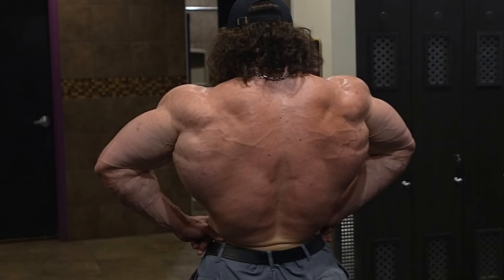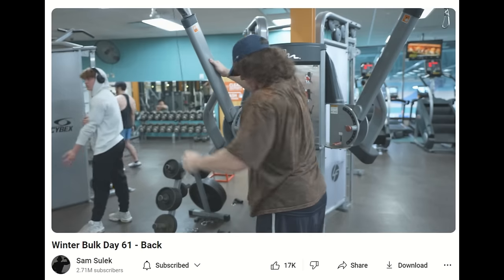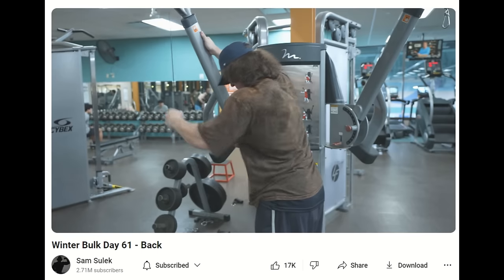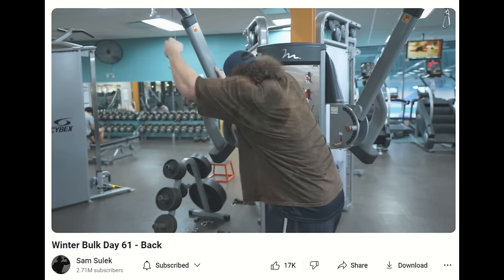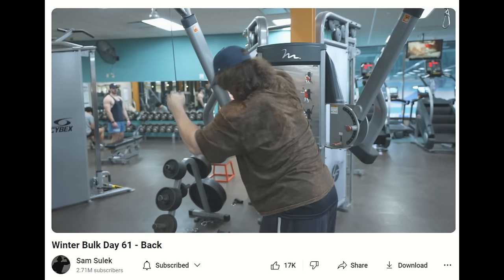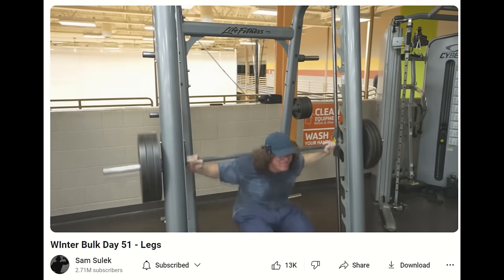Like I said, an absolute genetic freak — 21 years old, look at this development, this is crazy. He has a very unique training style, he does things instinctively, the way he feels it works. And for some body parts he's doing wonders — for example, his back. He's doing a lot of unorthodox stuff, and the regular stuff he's doing his own way, a little bit strange, but he has really good back, really good lats. He knows how to connect with them doing these kinds of exercises, and I'm sure he's damaging the muscle in a positive way as much as he needs to, because it's a very strong genetic point for him. But if you have average or below average genetics, like myself, you're not gonna get far with Sam Sulek's training style, his diet, or pretty much anything he's doing. Sam Sulek basically proves that it doesn't really matter what you're doing as long as you're training hard, eating a lot, and taking stuff — you're gonna grow, you're gonna get big, if you have the right genetics for bodybuilding.